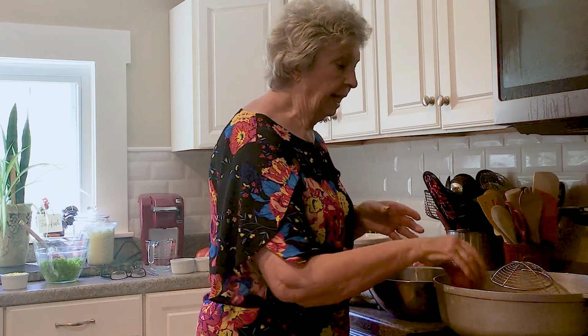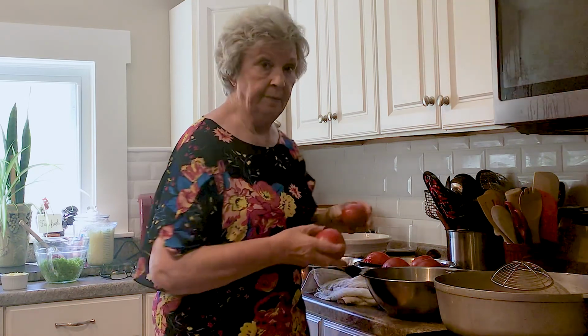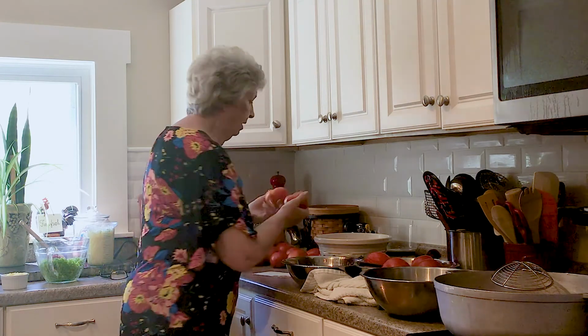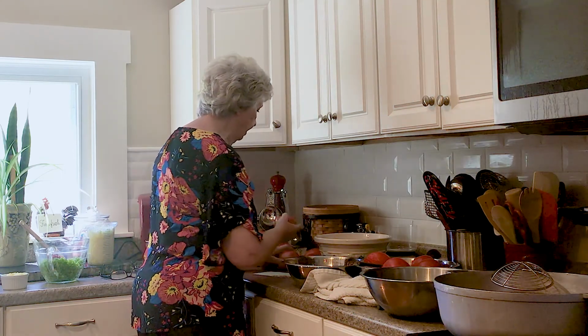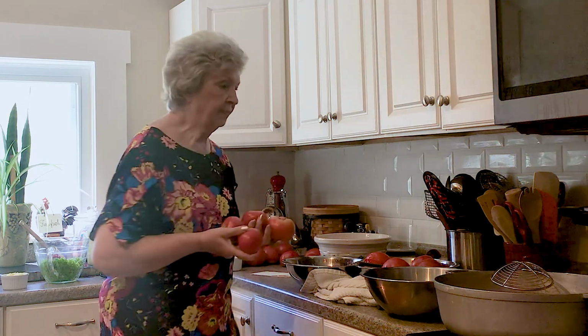I've given them away, and now nobody wants them anymore. So I guess I'm gonna make spaghetti sauce. My grandkids love spaghetti sauce. So that's what they're having for supper tonight. Plus, that's what I'm going to be canning today.